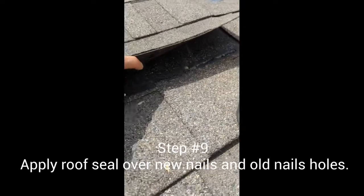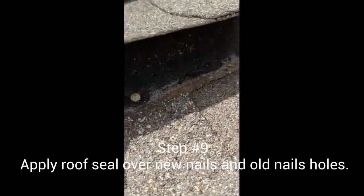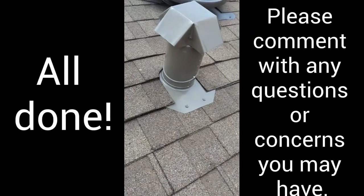Step number 9 and final step. Apply your roof seal over new and old nail holes. Notice I'm not using a lot of seal, just about a quarter size per every new and old nail. Doing this will ensure that water will not enter through the holes and that your shingles will not blow off with strong winds.